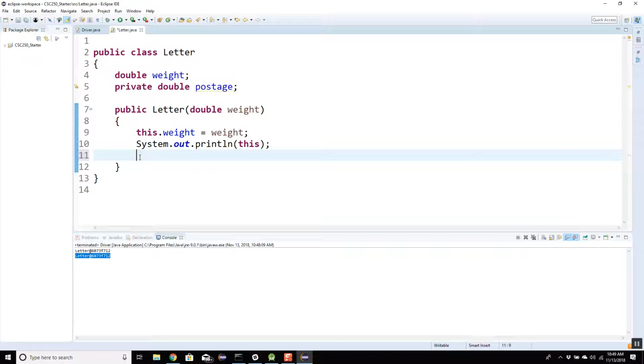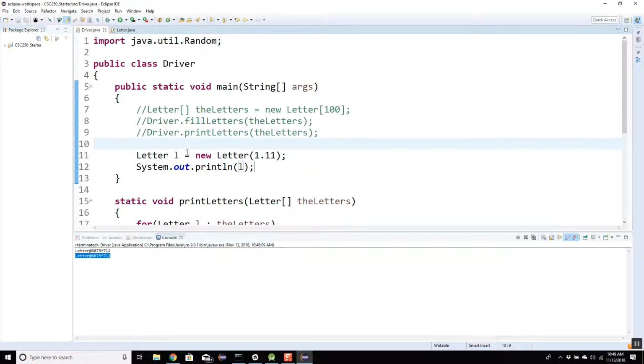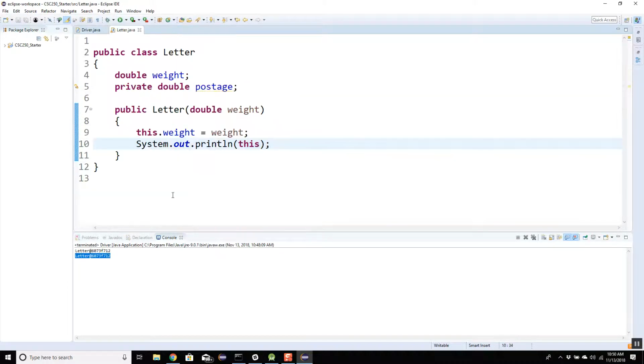So if we'd like to have the ability to refer to ourselves, we have to have a special variable that's automatically created for us to do that. And that variable is called this. All right, so this is how an object refers to itself from within itself. And we've proven that by printing the value stored in the variable external to the object as well as internal to the object, and we see that they both point to the same memory address. That make sense?